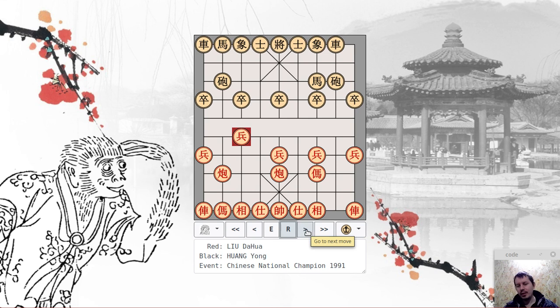So again, let's say the engine goes here with some development move. Then let's say black wants to defend the knight. Then we have neither this move nor that one, because the knight just simply gets captured by the pawn, because after crossing the river, you remember, pawns can go sideways. So this move can be played. Now again, restore the position.